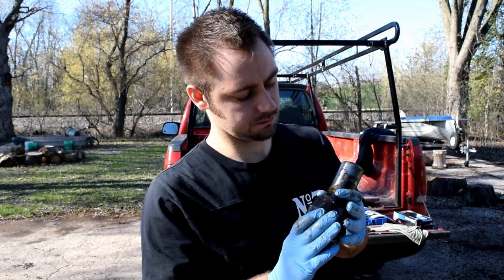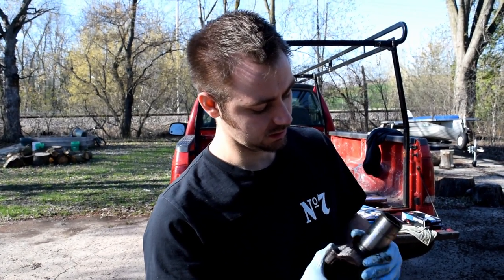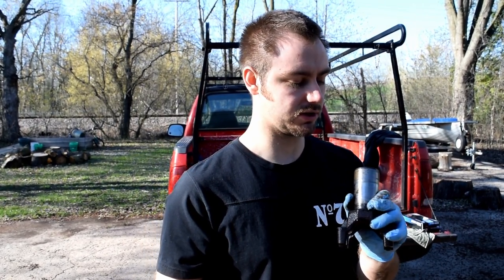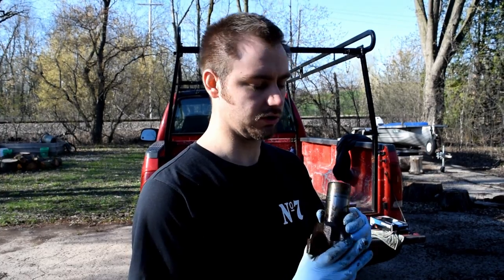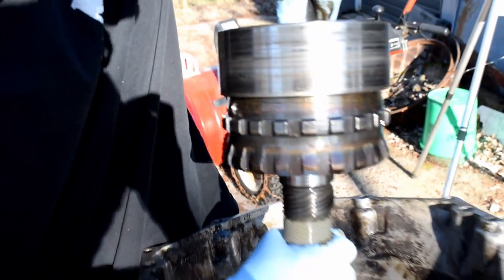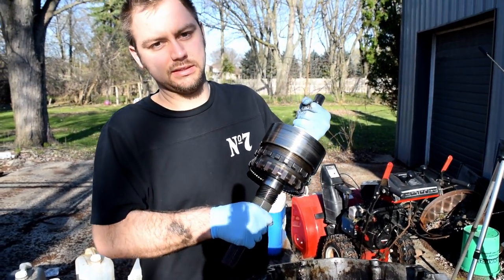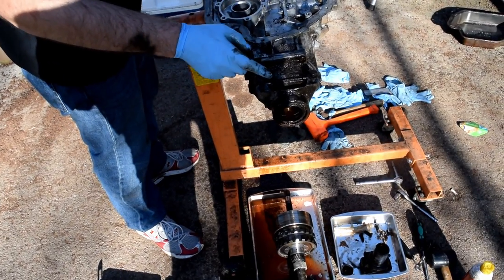We got the yoke out. I don't even know if we can still use this — kind of need to because the budget's tight, but it probably needs to be soaked in solvent for a long time because this thing is rusty and gross and disgusting. If yours is like ours, get a new one. Let's take out the rest of the parts — we're close. Don't drop anything, everything's really delicate. Set this off to the side; now we can finally take off the tail section.